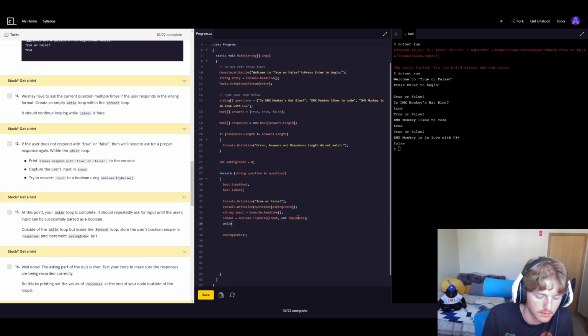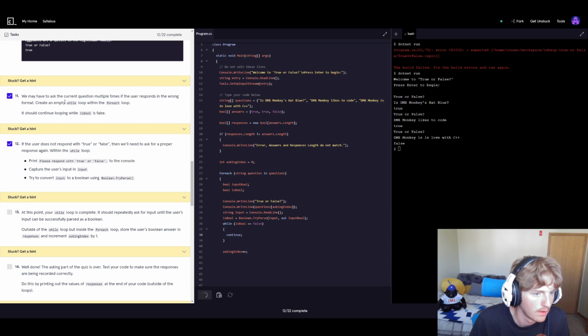While isBool is equal to false, continue. If the user does not respond with true or false, we'll need to ask for a proper response again within the while loop.